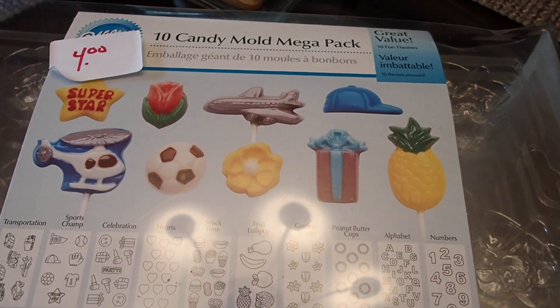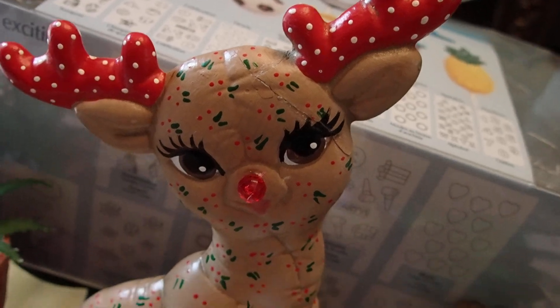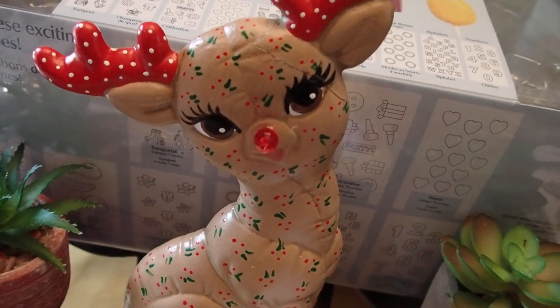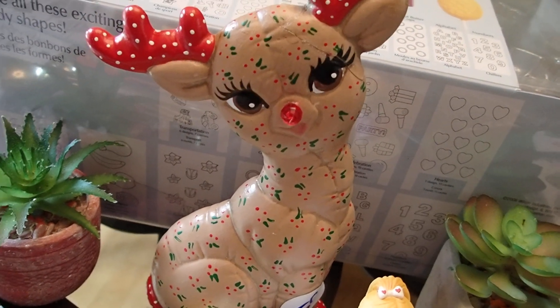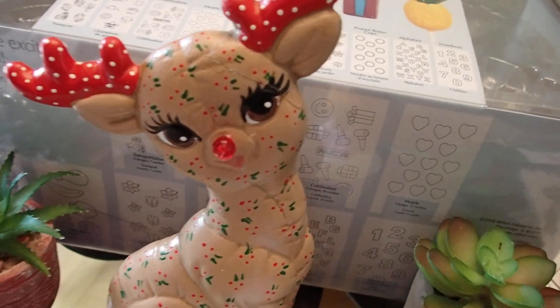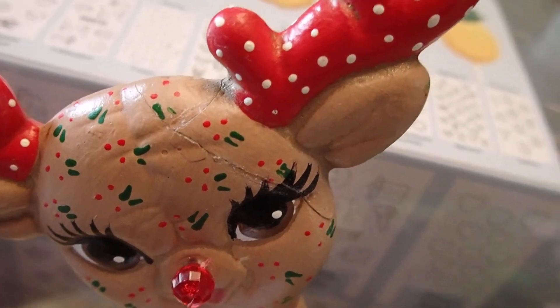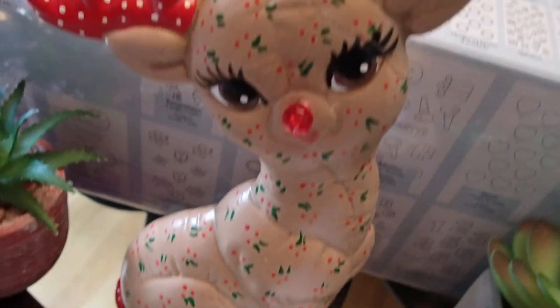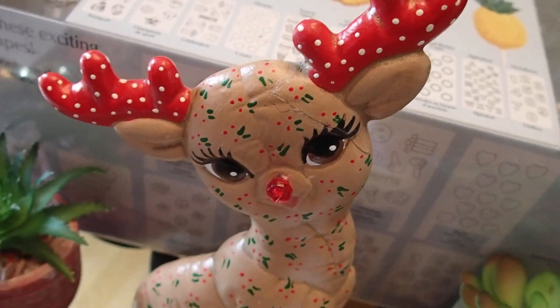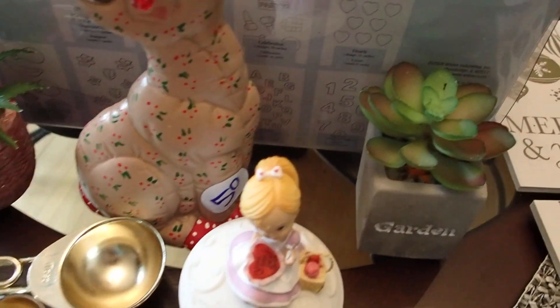I also have a little Christmas deer — look at how cute. That was a dollar. The minute I washed it and set it aside, it tilted over and cracked. See the crack right there across that eye? I had to glue it. I was almost going to throw it out, but I said, 'Nah, the pieces are there, let me just glue it back together.' So cute.